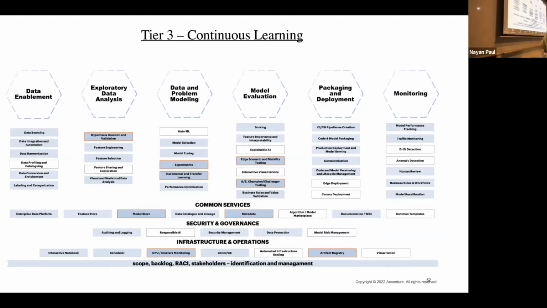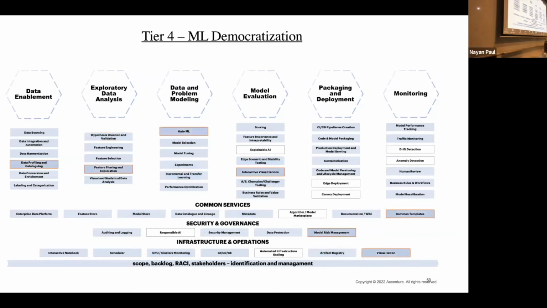So again, this tier 0, tier 1, tier 2, tier 3, these are all maturity assessments. And it's not about maturity assessment just theoretically. It's about the building blocks that enable those customers, right? So that it's very easy for the customer to say, hey, this particular capability I might not have. That's a gray area for me, right? If it's a gray area for the customer, we can start talking about what it takes to build this particular component for our customer. So that becomes very easy to understand what are their gaps, what is their maturity, and for those gaps, what can we build and how to build it. So that becomes an easy discussion with the customers.